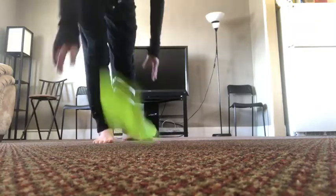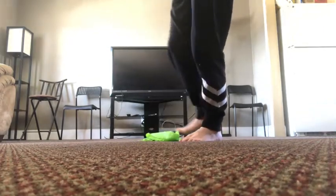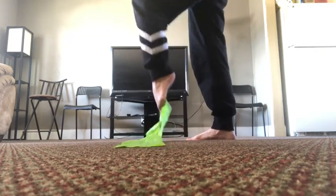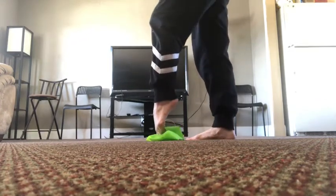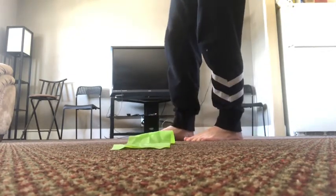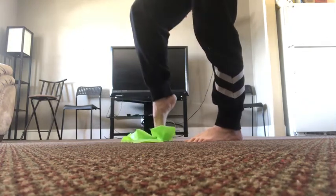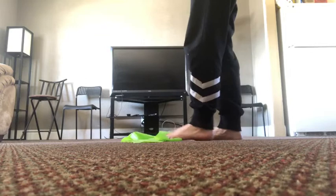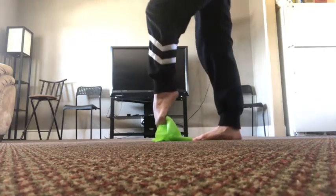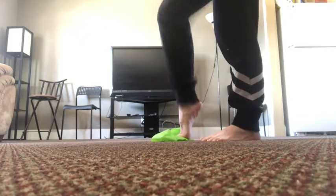So our next exercise is to play with picking it up, going into a point, raising it and taking it back down, and alternating the feet when you do that. So you'll find a place to grab with your toes, point all the way through the foot, lift up, and go back down, toe, ball, heel. Okay? So you'll do that about 10 times on each foot. So it'll go here, grab with your toes, raise, back down, toe, ball, heel. So that was 1. Okay, we're going to go forced arch, grab with your toes, rise, toe, ball, heel. Okay, so that was 1 on that foot.